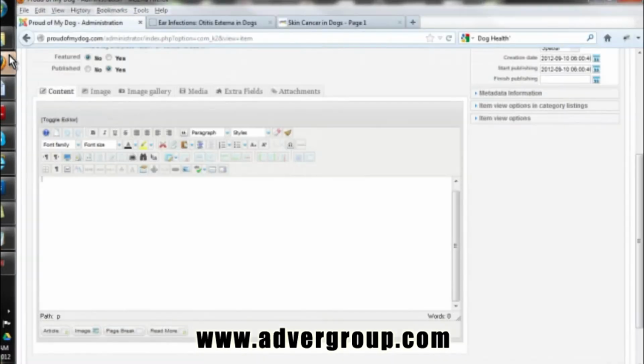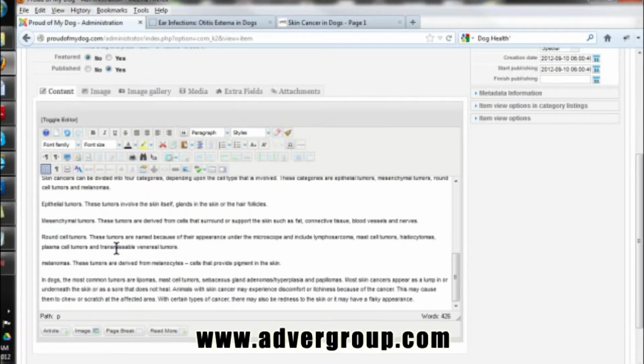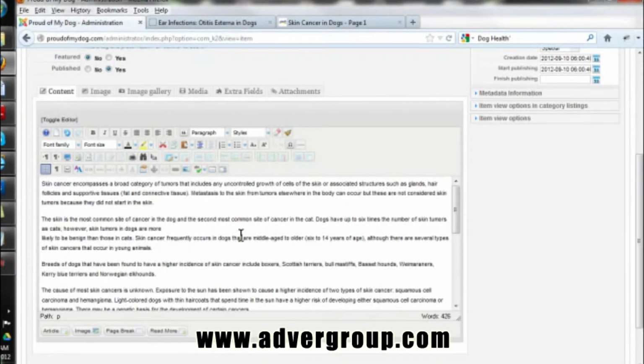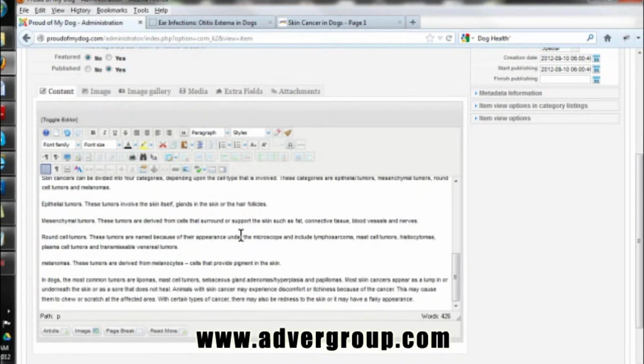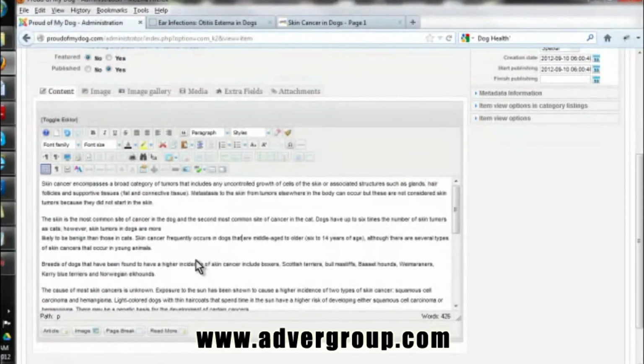So now I've taken that text, I've pasted it in here, and then I've selected again and I've taken it out. Why did I do that? Well, I did that to clean the text. I don't want any formatting left inside my articles or any links. I want clean text. So therefore, I have just pasted the clean text into my article.